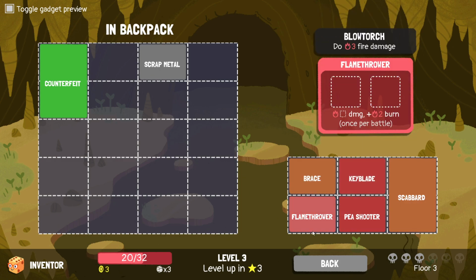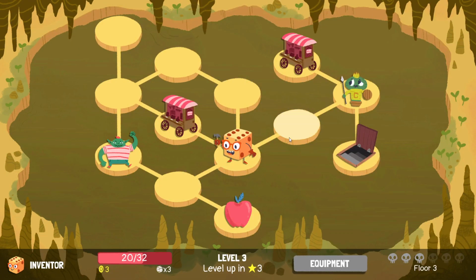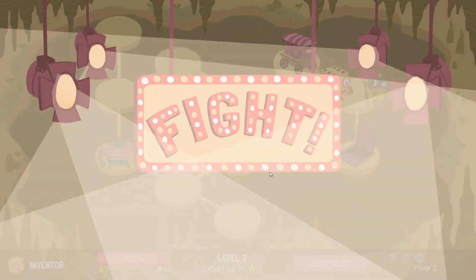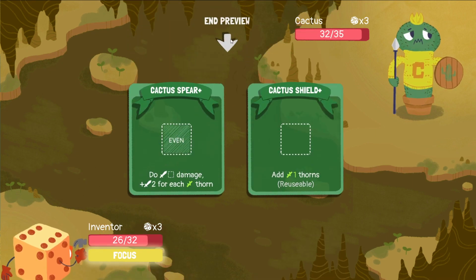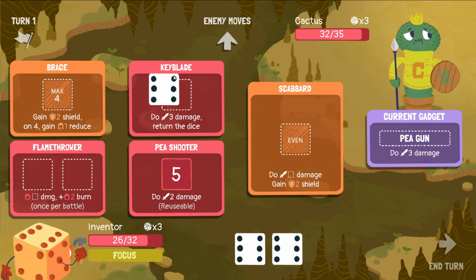Yeah, we can lose something here. Like, even if we're choosing between Scabbard, Keyblade, Flamethrower, losing Scabbard now is probably fine. We'll fight Cactus first here. So let's just focus and make things happen here.